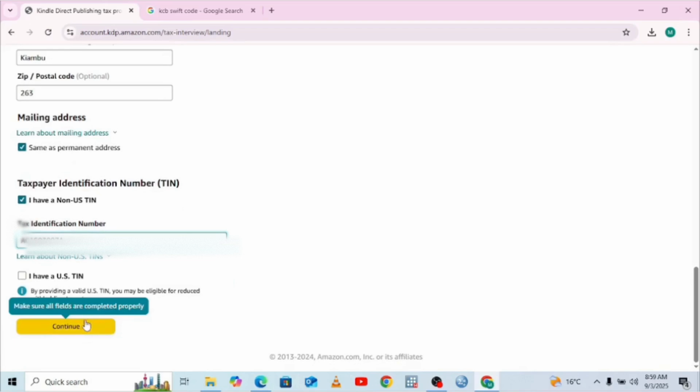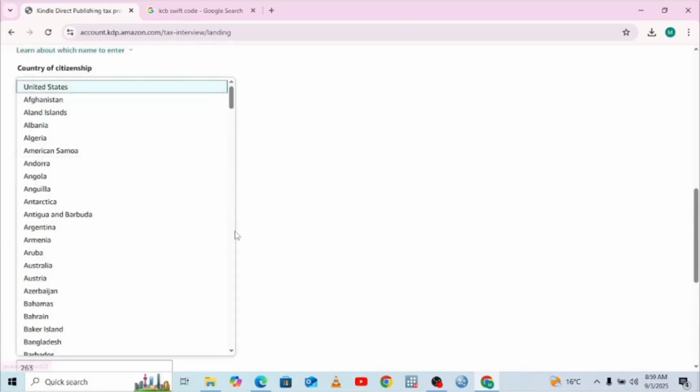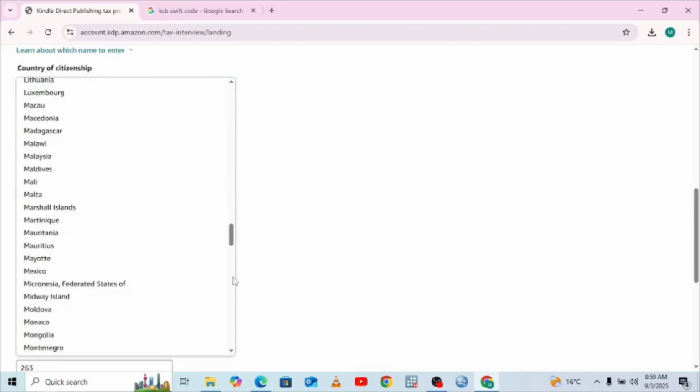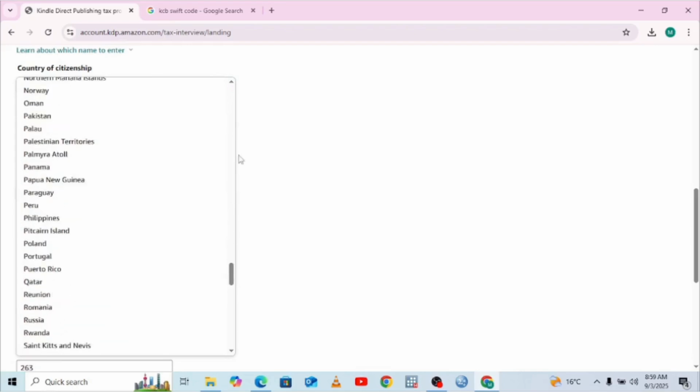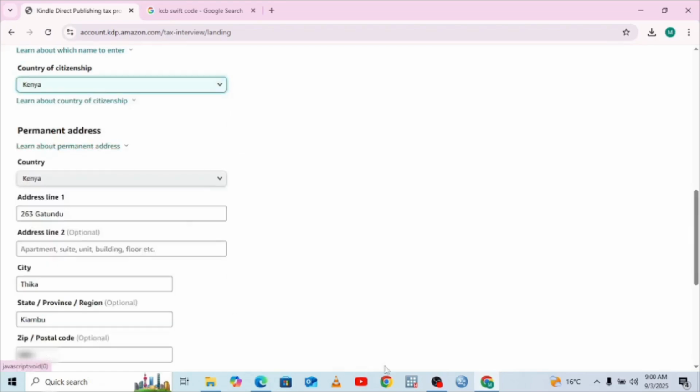Then I'll hit continue. So I forgot to select my citizenship. So my citizenship, I'm from Kenya. Where is Kenya here? It is here.